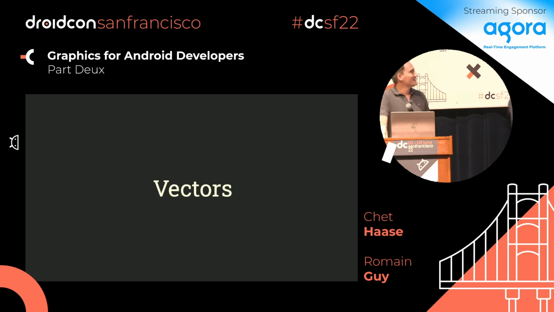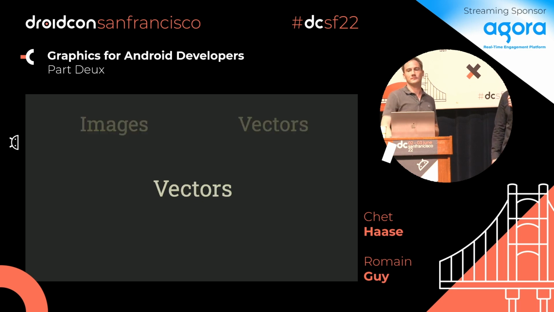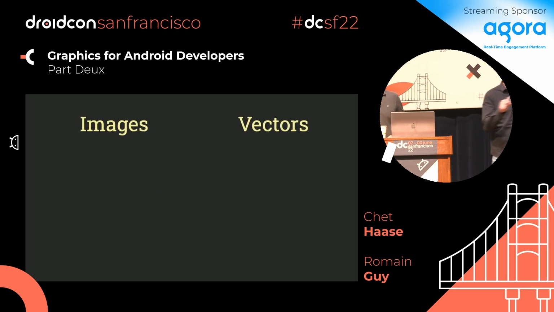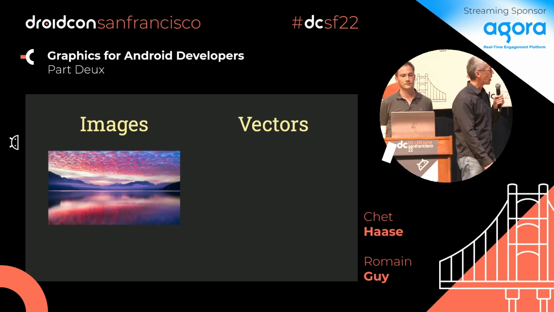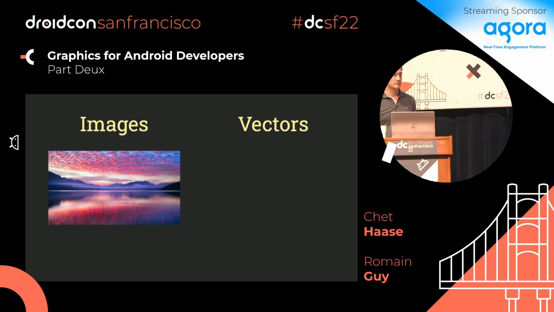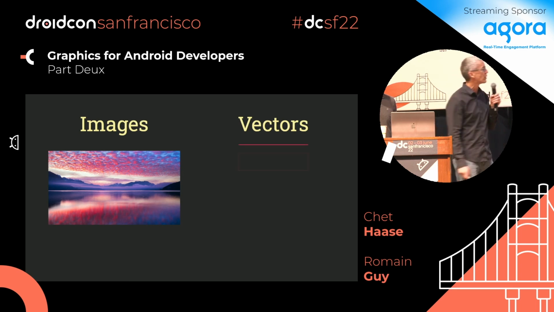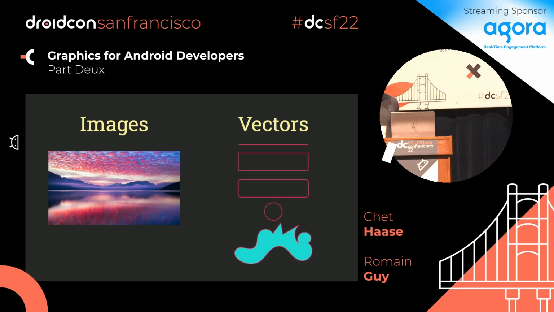Okay, so all of this stuff is basically about vector-related technology. So first of all, it seemed useful to explain what we mean by vectors. We can compare most of the rendering technology that you see on Android and everywhere else, and it kind of boils down to 2 basic approaches. There are vectors and there are images. Images are generally used for supporting photographs, these pictures of information up there, versus vectors, which are really good at supporting things with lines in them, strokes and fills, more geometric, you can think of it.